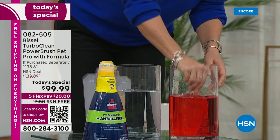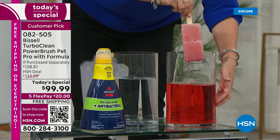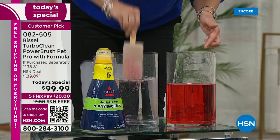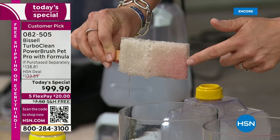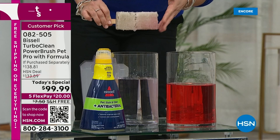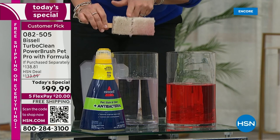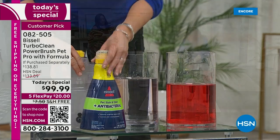I'm going to take this right here, add it right into our little vial. They're both equally stained. Now I'm going to put it right in here and just rinse it — look what happens. This is without the Stain Protect. If you have wine, or maybe the dog cuts himself, there's blood, there's urine, any kind of stain on the carpet — when you start using Stain Protect, you're going to protect your carpets from future stains.